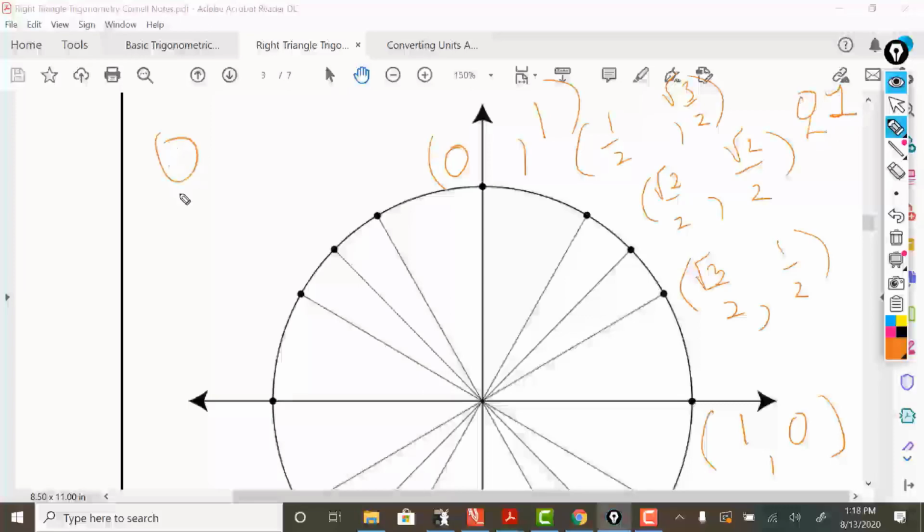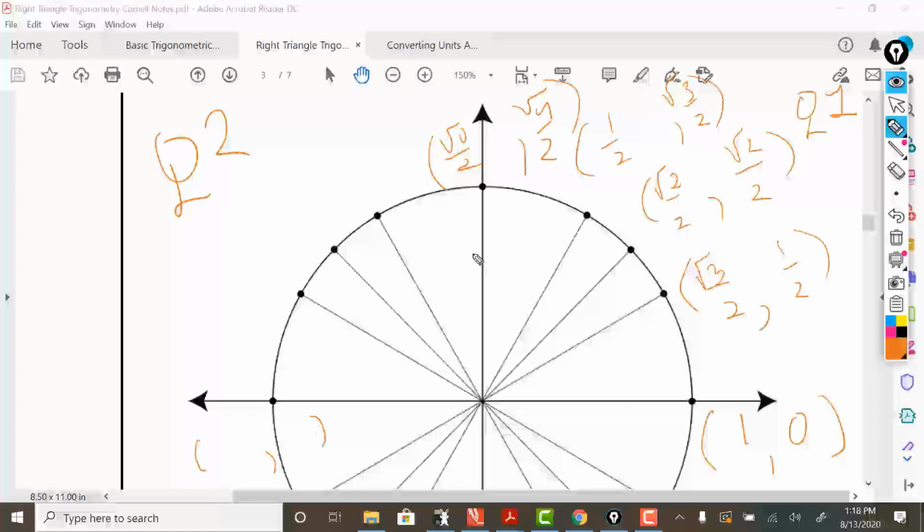Quadrant 2 is going to be going down now. Okay, so if we started off, let me kind of help you out here. If we had over here square root of 0 over 2 and square root of 4 over 2, now it's going to go down, right? So the x is going to get larger, and then the y's are going to get smaller to the point where we end up with this number over here.